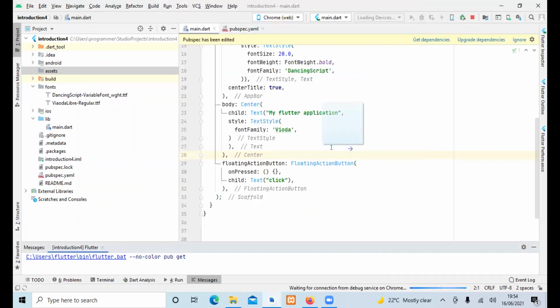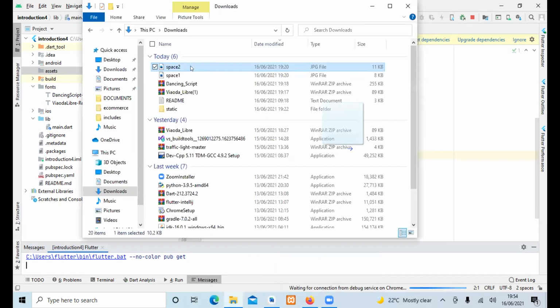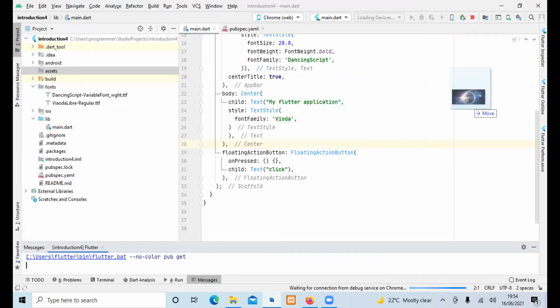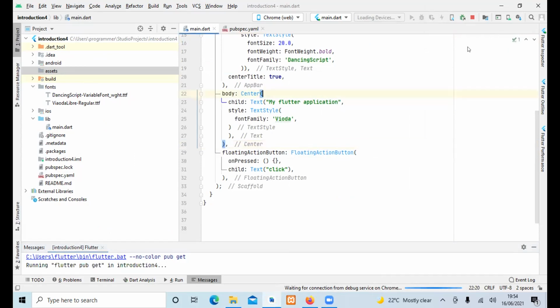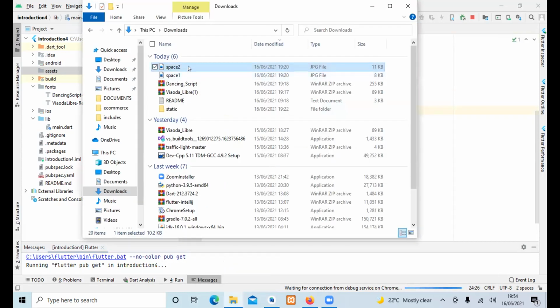This one is still running, so you can wait for it to first run. As we are copying, I can copy that one and those two.